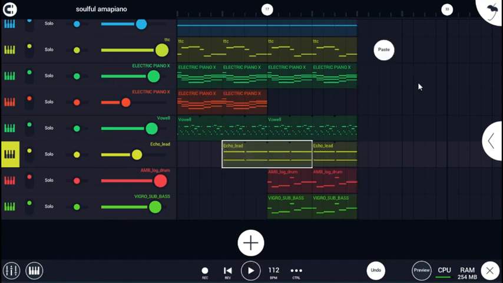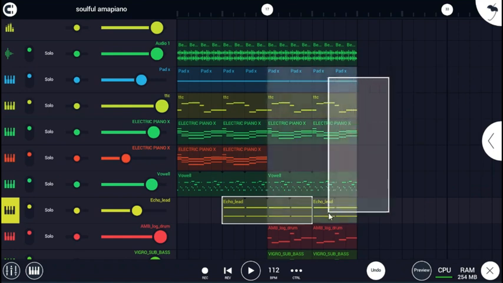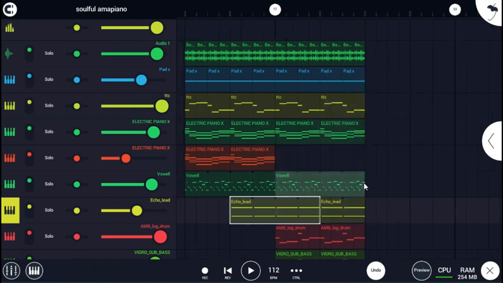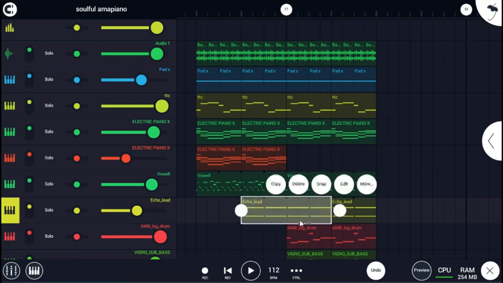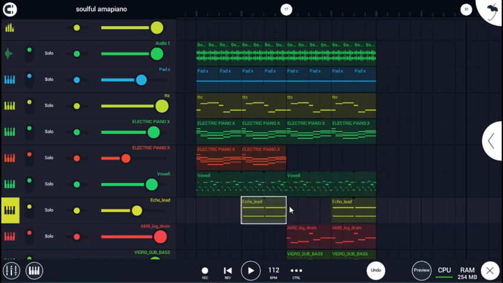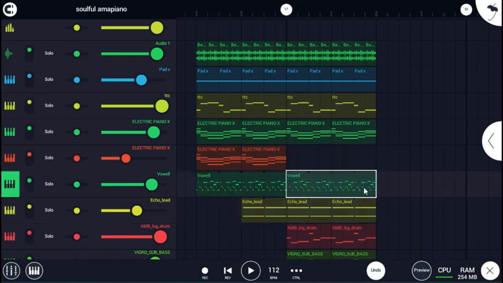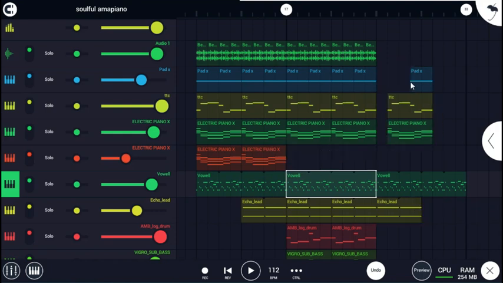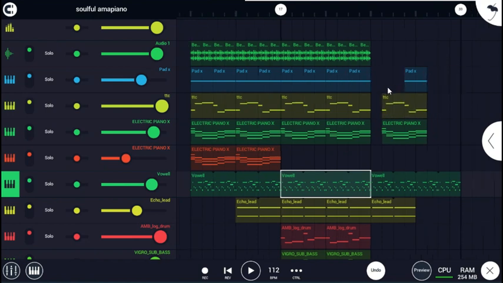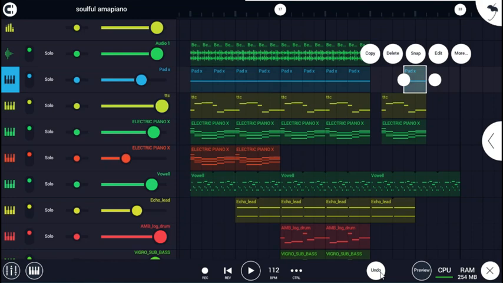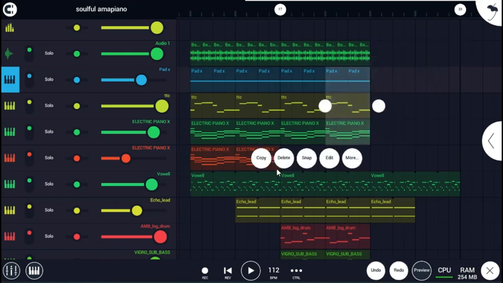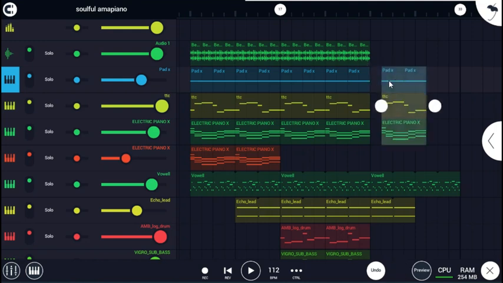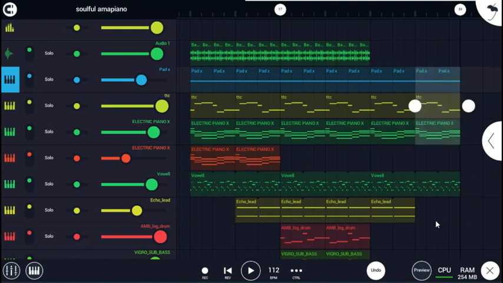And then what we can actually do now is we can just copy these minor ones over here so that they can give us a nice melody effect. So I'm gonna click this, say copy, paste it in here. We're gonna copy the vowel, paste it here. We're gonna copy this, paste it here. We're gonna copy that, paste it here, so that our beat can have a nice soulful outro. So I'm gonna say undo with that. I didn't copy them very well, so we're gonna say copy and then paste them here just like this, and then we're gonna keep pasting like this.